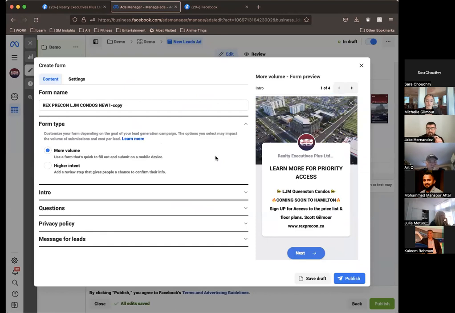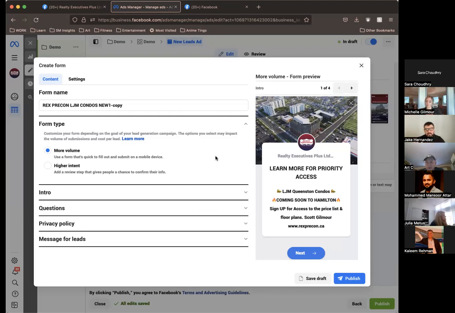Once you create a form on Facebook, you can't change anything on it. So when making a Facebook form, make sure that you don't make any typos and that you are asking all the questions that you want to ask, because once you click publish, that's it. It's done, and then you have to redo the whole process again. It's pretty annoying. I don't know why Facebook doesn't allow you to edit the forms.